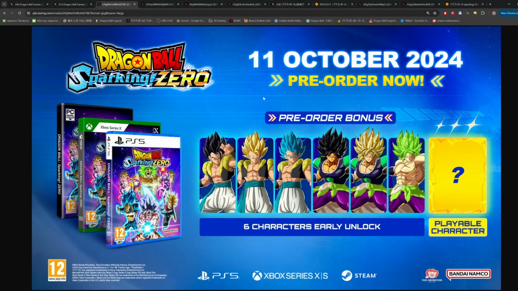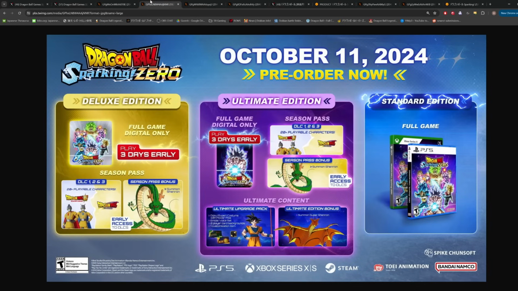So again, this is simply just the pre-order bonus. You do not have to pay any additional fees for this bonus. As long as you pre-order the game, you get this. And then, of course, we have the different versions, PS5, Xbox, and PC, although I don't think PC will have a physical copy. All right, so as you'll also see, they did announce that the release date is going to be October 11th, 2024, which I'll talk a little bit more about later as well.